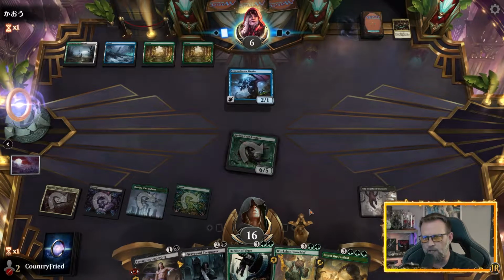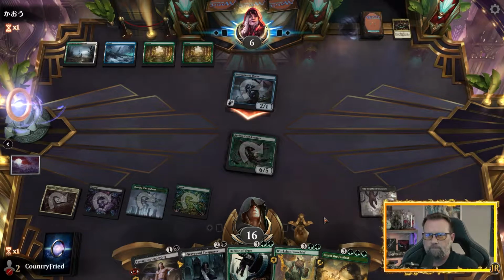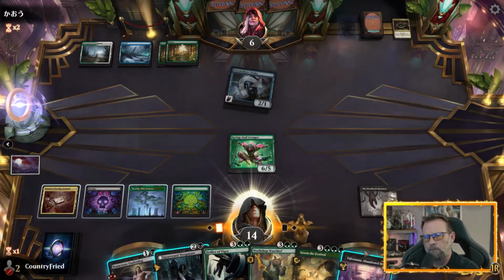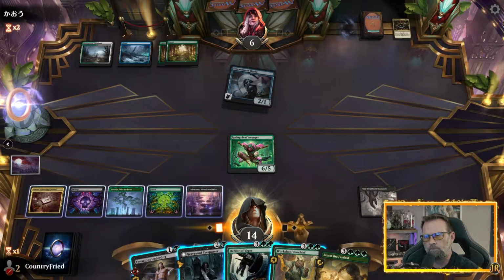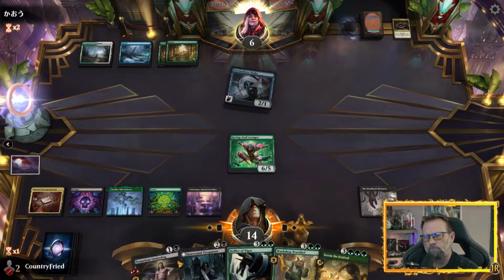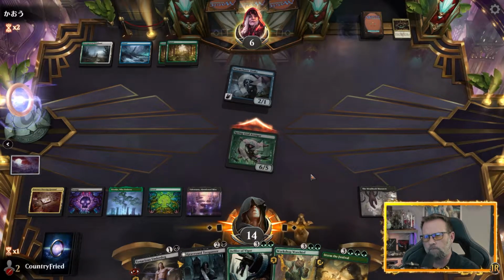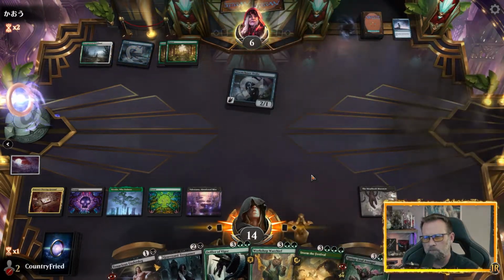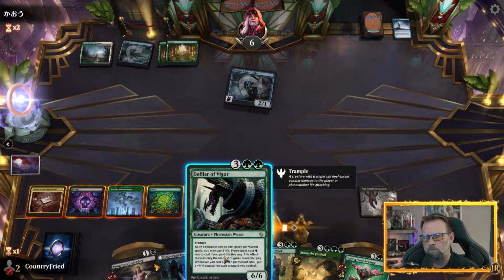Springleaf Avenger, amazing. I love the card. Sure. They gotta have something. Bounce it. Something. Okay.